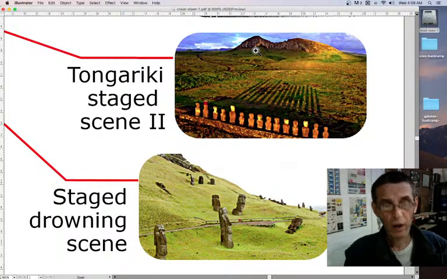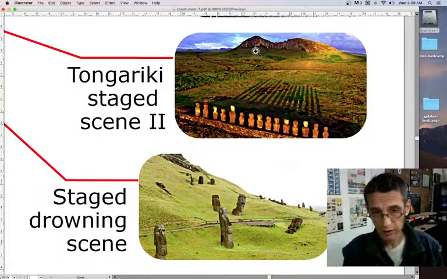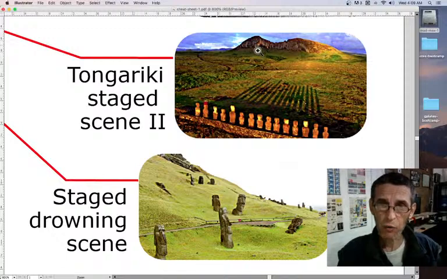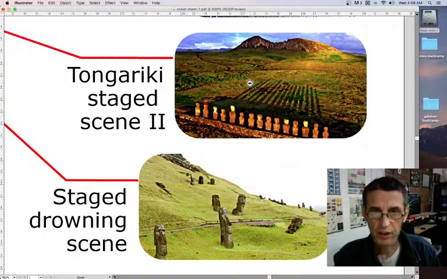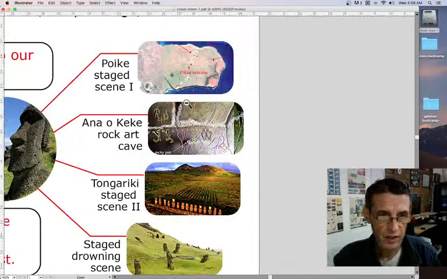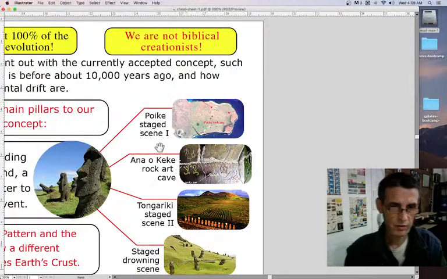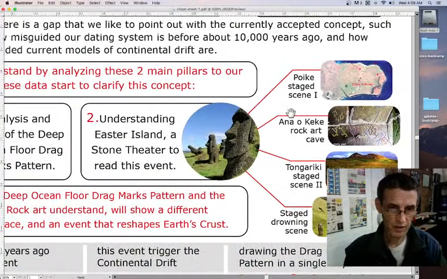I don't believe it's a quarry. There was quarrying there, but they quarried the parts and then did not leave them randomly. They placed them in positions so they seem to be drowning. There is even an old moai here, an old man, that seems like a non-related tribesman watching this event. If you look into our papers, you see more detail about this sequence of events, which we describe on the Easter Island pages.